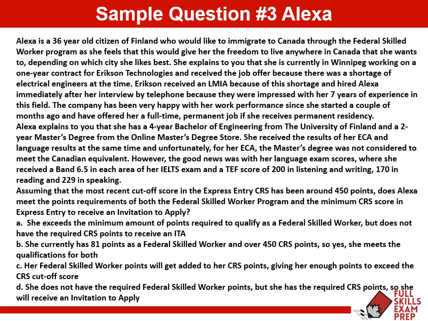So again, we have Alexa. Alexa is a 36-year-old citizen of Finland and would like to immigrate to Canada through the Federal Skilled Worker Program, as she feels that this would give her the freedom to live anywhere in Canada that she wants to, depending on which city she likes best. So through that we could see the intent and everything like that, and it gives us the age pretty clearly, as we saw. She's currently working in Winnipeg on a 1-year contract for Ericsson Technologies. Received the job offer because of an electrical engineer shortage at that time.